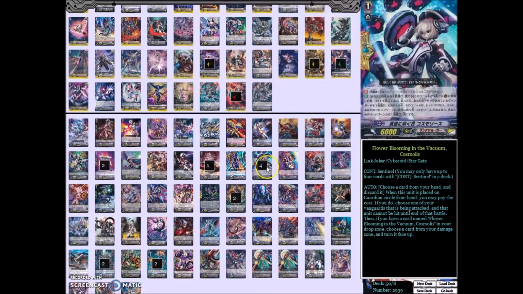The other card I use is Flower Blooming in the Vacuum Cosmolus as my perfect guard. There is a Star-vader perfect guard. I believe there's actually more than 1, but the reason I use Cosmolus is the same reason I use just about any of these kinds of Sentinels, is that you can turn a card from your damage face up. This is good because this deck with Venom Dancer can get a little bit counterblast heavy, and you don't want to run out of counterblasts because if you do, then Venom Dancer is just in a lot of trouble.